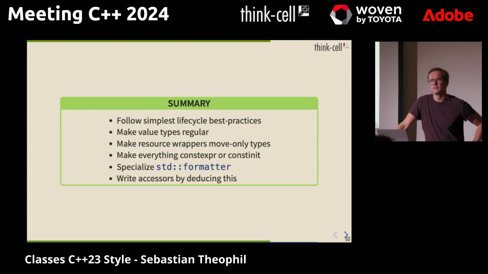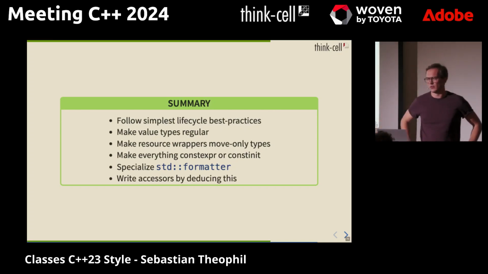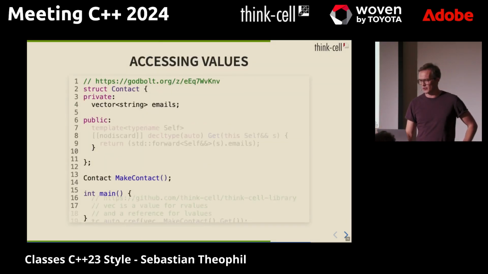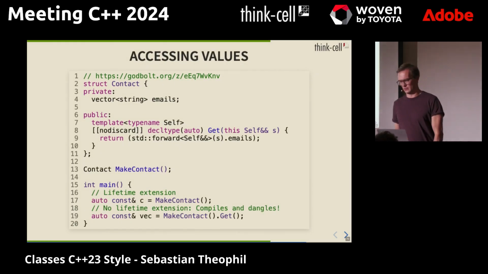When we are deducing this, sorry? Now the mic's on. Can you repeat that? Yeah. When we are deducing this, can we also not use the template but use like this auto instead? I guess so. Yeah. Just to make it like this auto. Yeah. True. Good point. This auto ref. Yeah. Sure.